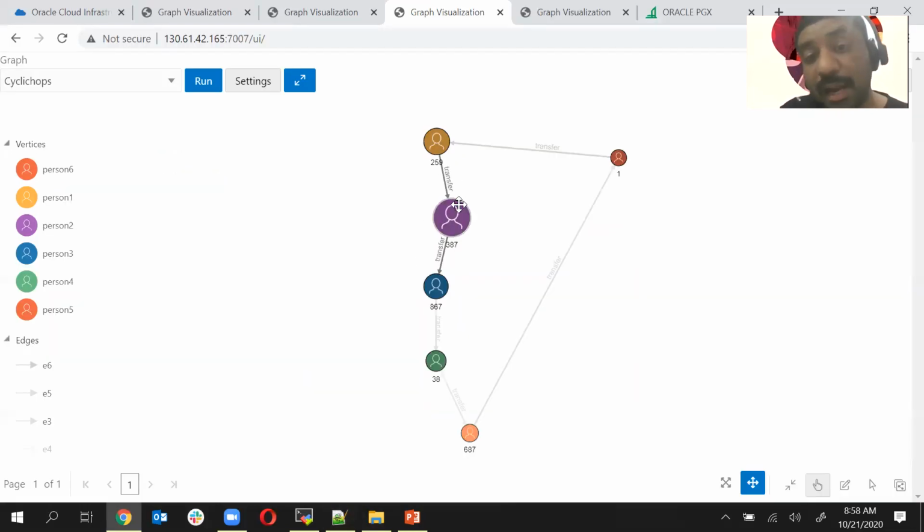Now we can ideally write this. We can see that the PageRank for this particular node is very high. So it is very possible that this particular node is connected to multiple different nodes and could even be tagged as something suspicious.